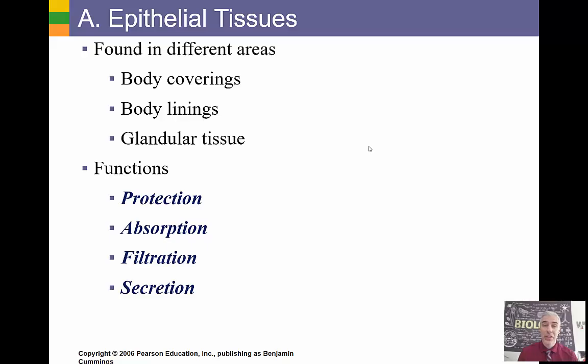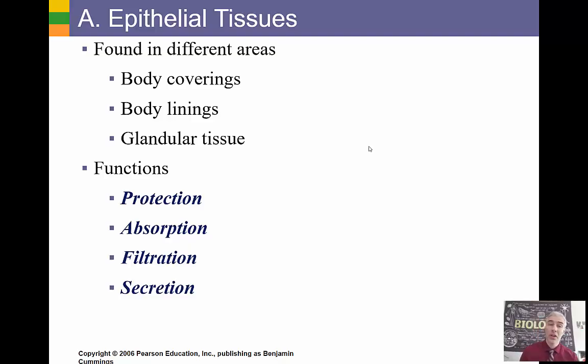So epithelial tissues are the first tissue type. We're going to start there. Those are found in a lot of different areas of your body. Usually they're covering different parts of your body. So the classic example of epithelium would be your skin, the outer layer. You have a bunch of little bags that your organs sit in, and the top layer of tissue that the organs have. Those would all be examples of epithelial tissue. And there's also glandular tissue, which makes up epithelial tissue as well.